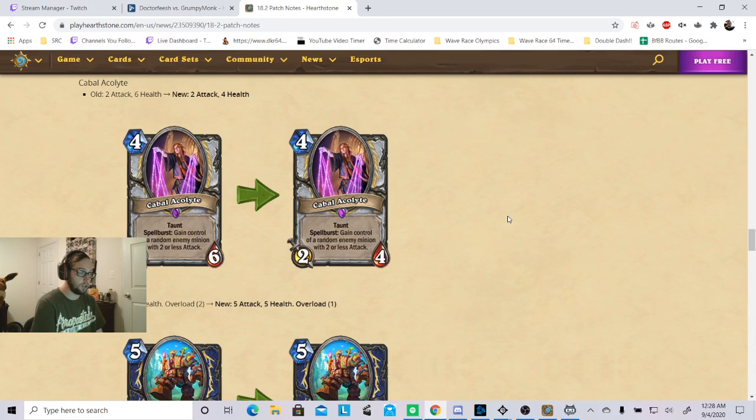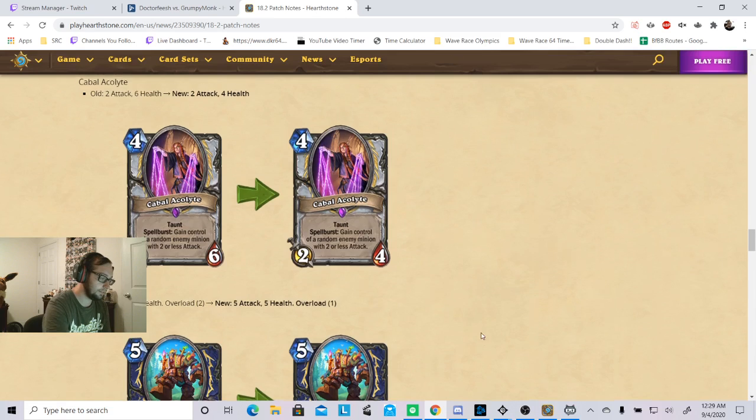I think this card will still be played by Priest, because it does Priest things. It gains control of an enemy minion. And it's a card in the 4 slot already, as is, so it's a card that is in a good slot. Priest doesn't really have that many 4 cost cards, so this will probably still see play, but it will not be as strong, which is nice. Okay, I'm very happy with that.